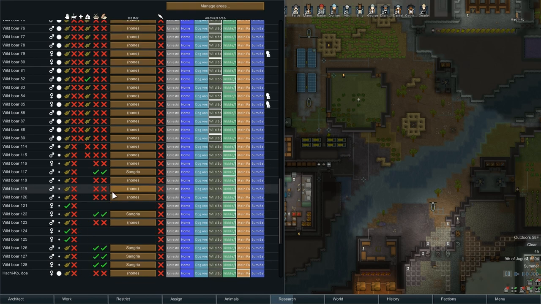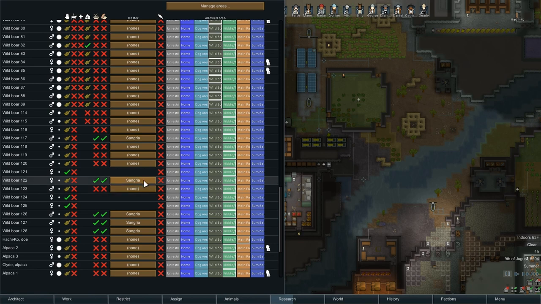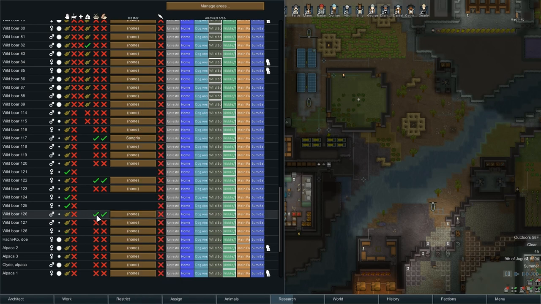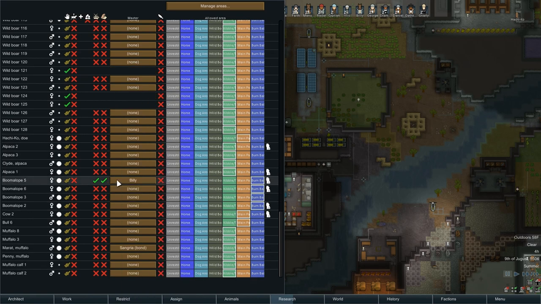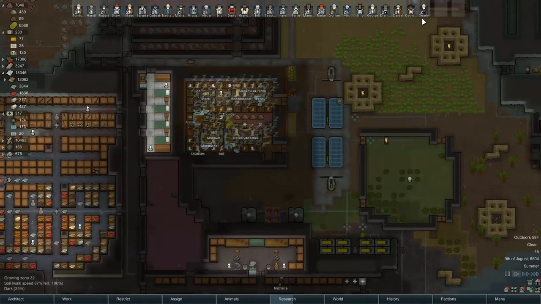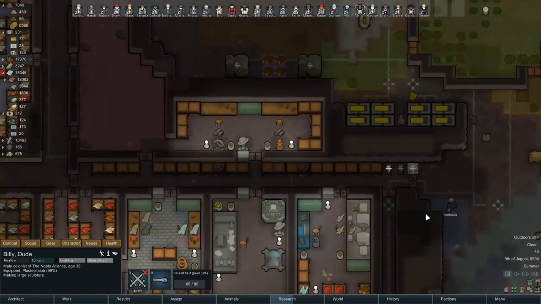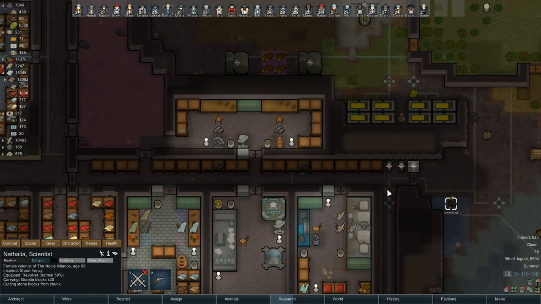Turkeys, wild boars, so many wild boars. Sangria is a none. Okay, do not follow. All right, there's Billy's boomalope, and everything else is fine now, and we just need folks to get up. So Gnarly's sleeping, Oath Knight is cooking a fine meal, Billy is making a large sculpture. Pause, who would I just see move here? Natalia is cutting stone blocks from chunk.